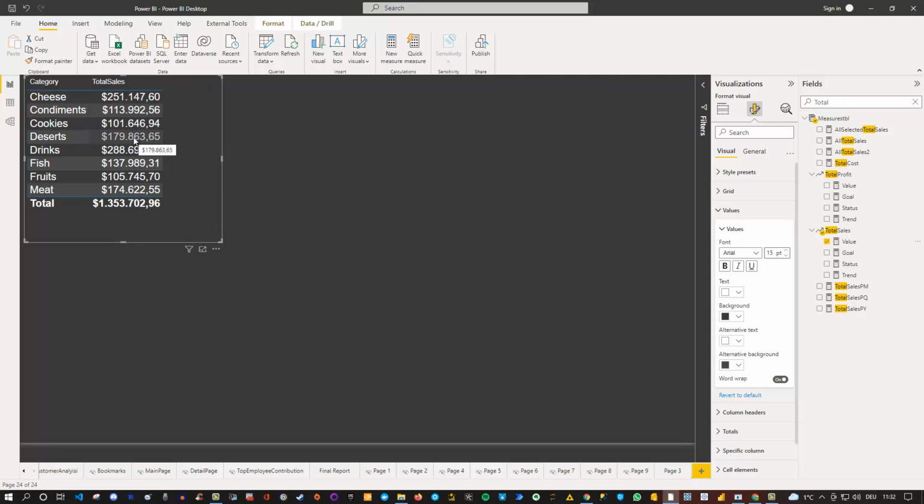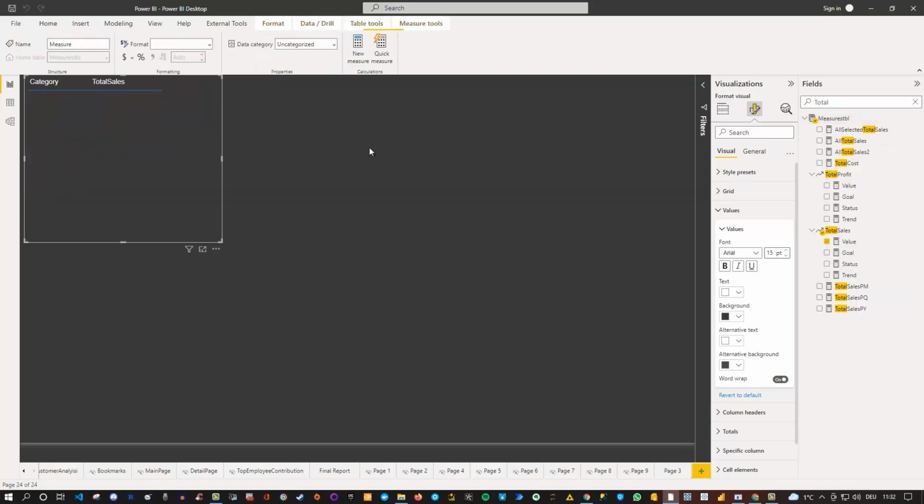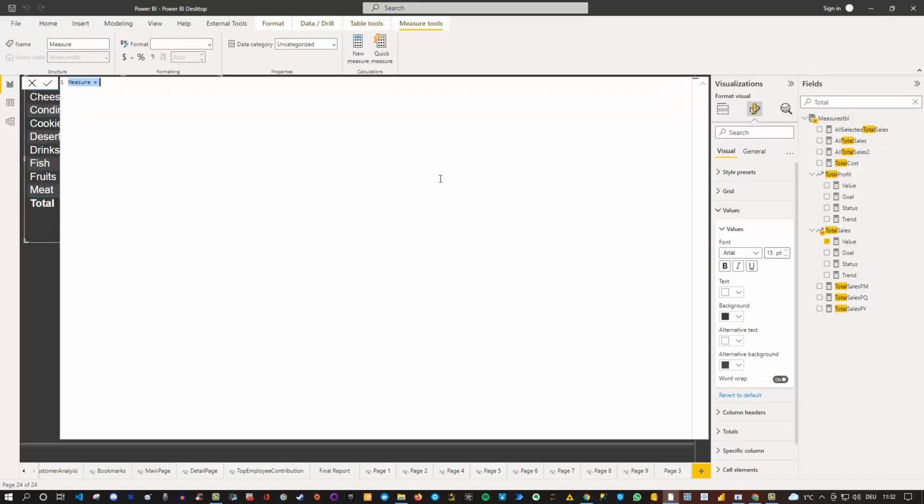So far so good. Now my superior, my boss, approaches me and says, hey, wait a minute, Daniel, I need to see this as a percentage number. I say, all right, I can do that for you. So I create a measure for that. Why not? I right click on a measure, new measure, and I go to my measures table. And here I create the measure. Let me zoom in. And now let's do that using variables, to see where exactly the issue happens.